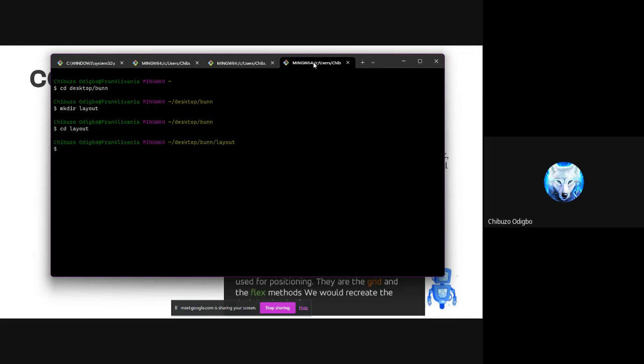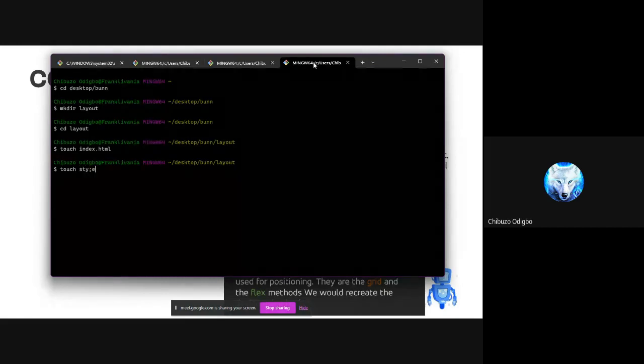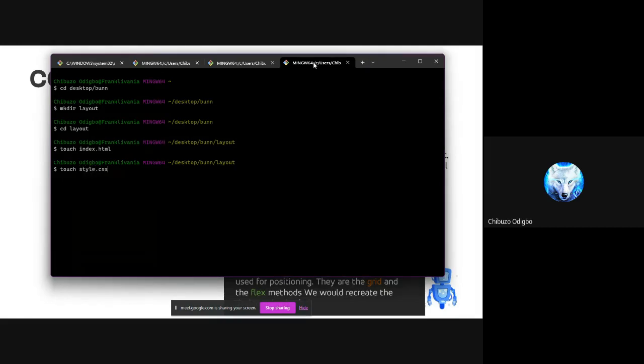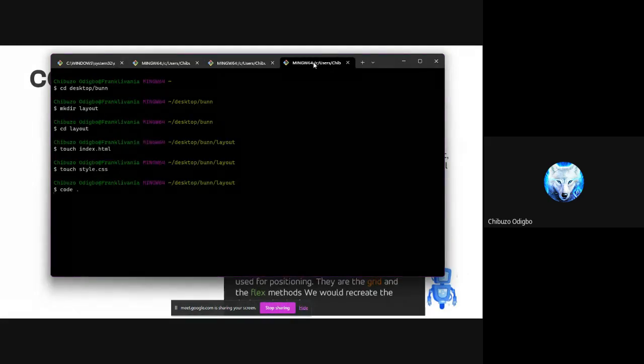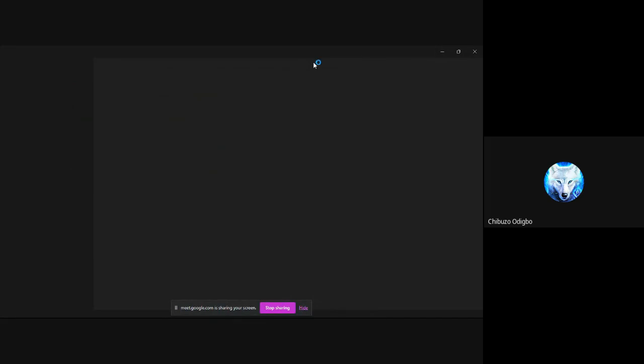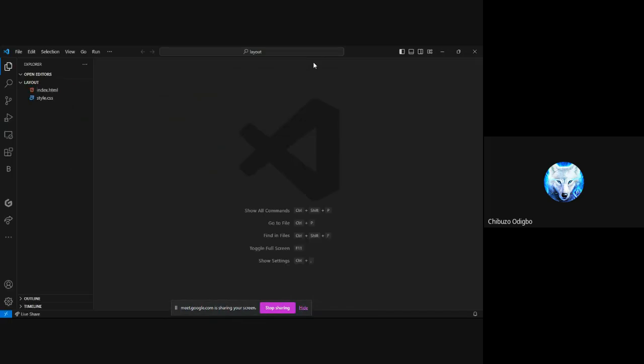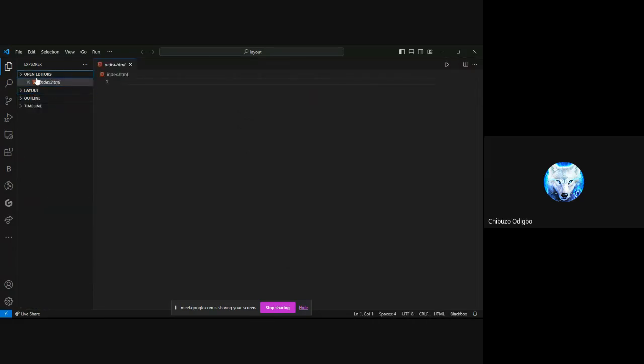Then we create our index.html, then we create our style.css. Then we open our project. So we have a basic project layout here.